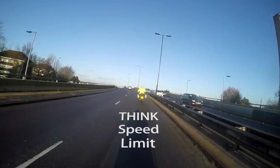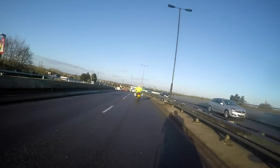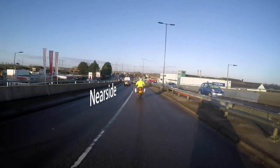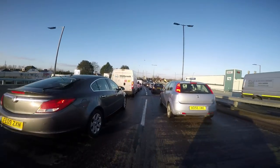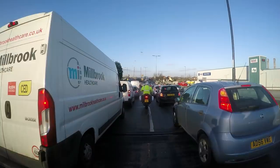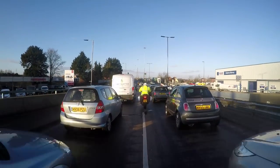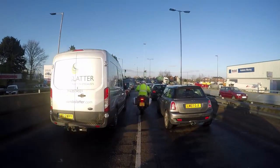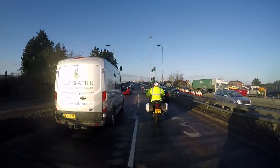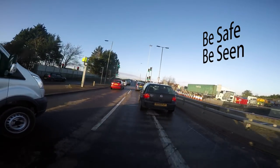When joining a stretch of dual carriageway like this, some vehicles joining on the near side may force vehicles over into my lane. Bearing that in mind, look for any vehicle movements — often as drivers look in their mirrors, their vehicles move slightly, and you can pick up on that.